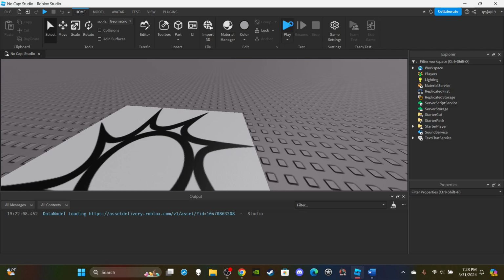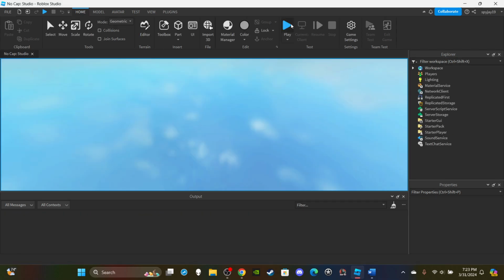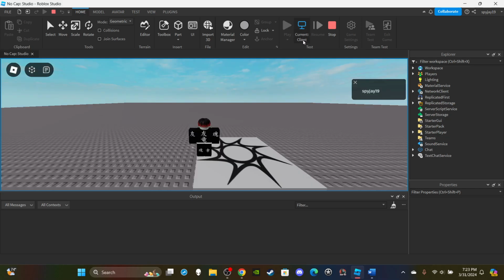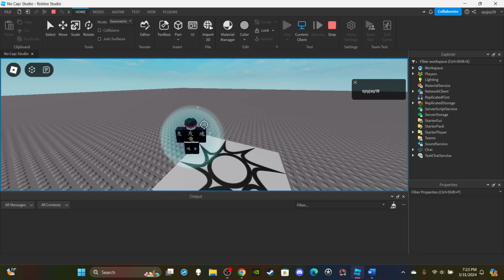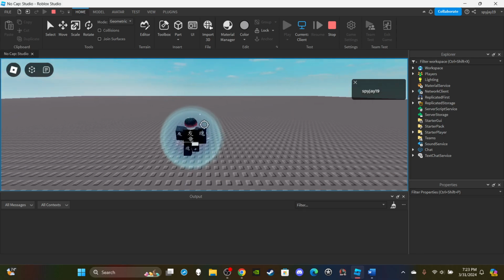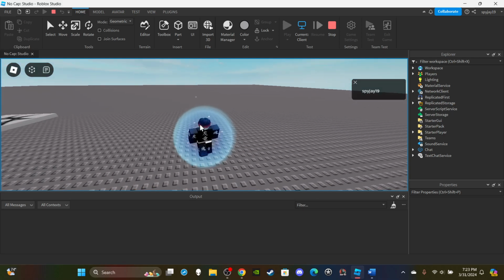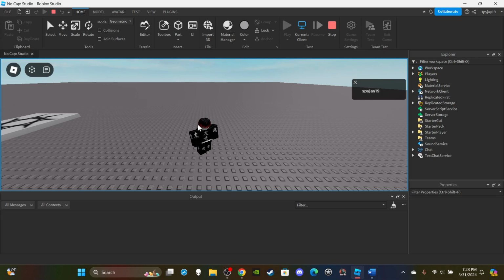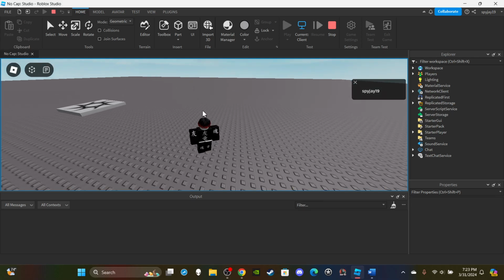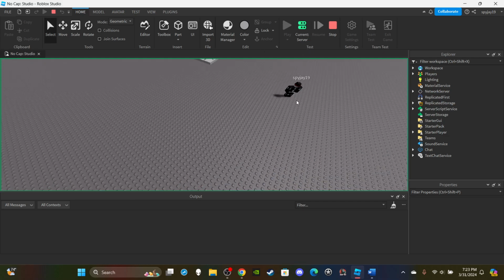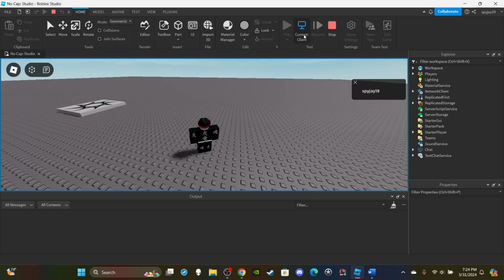Let me show you guys the difference. I'm going to click play and load into the game. Do you guys notice how right here it says current client? When you're playing any type of game and moving around like this, you are the client. What you're seeing is either client or server based, but certain things are client only, and certain things the entire server can see. Let me switch to the server view. I click this icon, and you guys see this is the server view. So there are 2 different things.